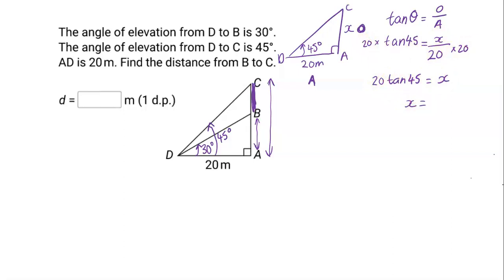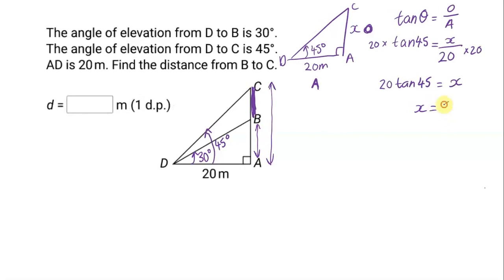And pop that in your calculator, and that will give us X is equal to 20 meters, which does make sense if we have a look at it because we have 45 degrees here. This is 90 degrees, so this other angle has to be 45 degrees. If the two angles are the same in the bottom corners, then it's an isosceles triangle. So it makes sense that this side would also be 20 meters long. So we know the length of the side AC is 20 meters. We can call it AC.